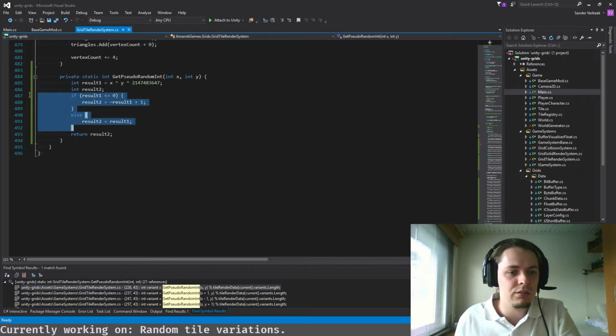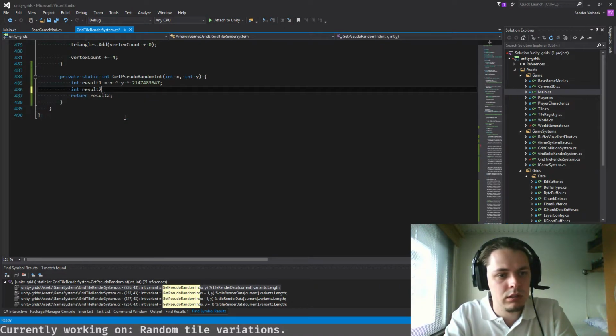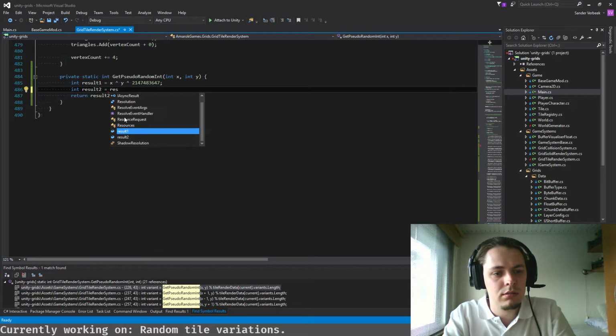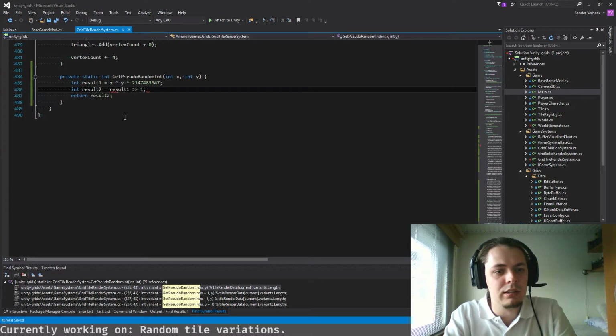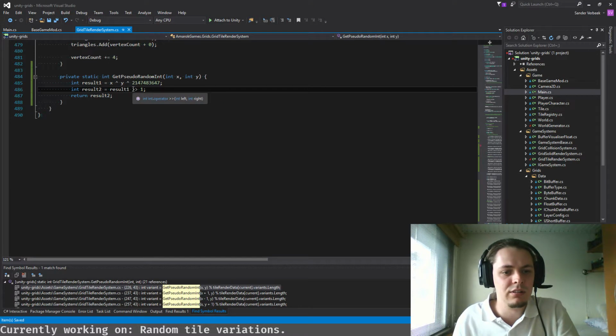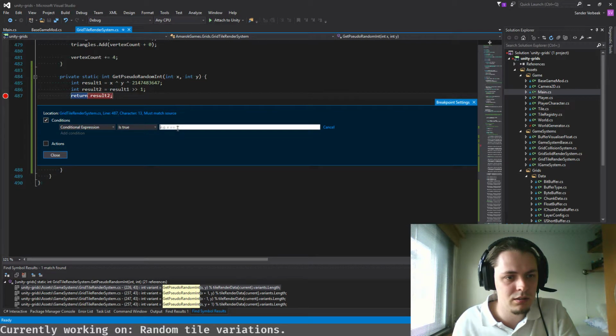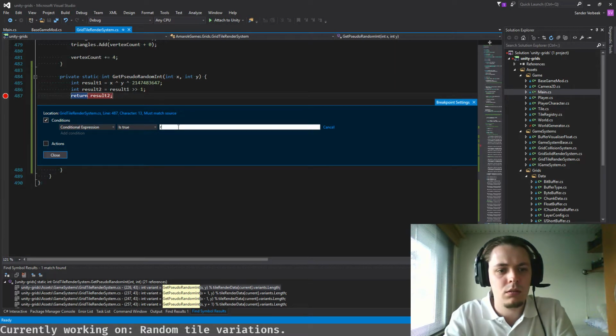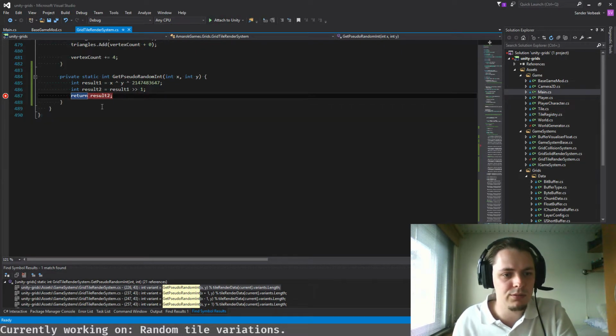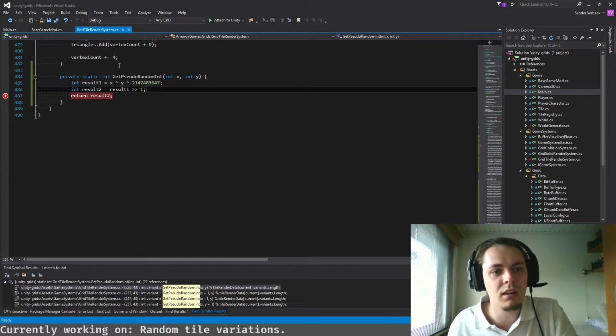Maybe we can use another trick. What happens if I shift to the right? Or is this a shift left? I don't remember. Guess I should just try it out. Don't know if this one will trigger, but hey, it's better than nothing, right?